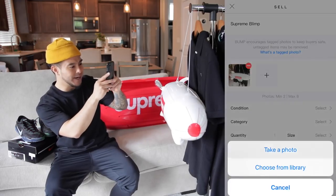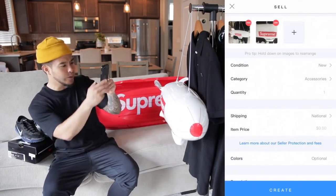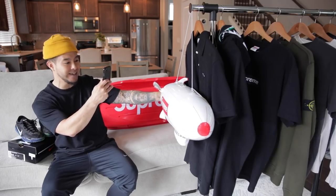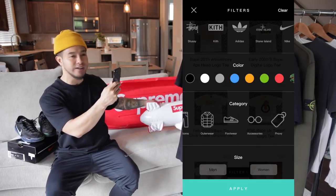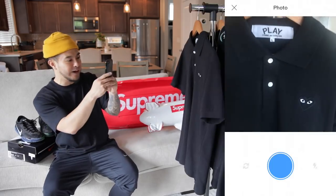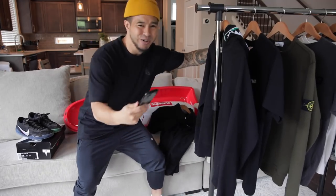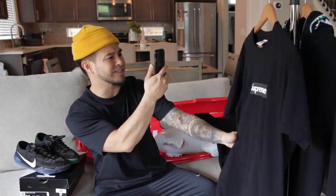So while I'm taking these photos right here, I'll tell you guys a little bit about the Bump app. Basically, I've seen a ton of different people on there. I saw Ari. I'll be listing all my stuff exclusively on the app Bump, okay? I saw Kai sell his whole Supreme collection on there, which was crazy. But Bump, buy, sell app, super simple. You could filter out different products that you're looking for, different brands and whatnot. So say if you're looking for only, you know, Vape and whatnot, you can filter that specific brand out, which is super helpful. And what's really cool about it too is you're going to be using PayPal through the app, so you're not going to be using any weird cryptocurrency, you know, Bitcoin, Ethereum. I'm no expert, I'm just saying, I like good old PayPal. Got Pal in the name, it's trusted.